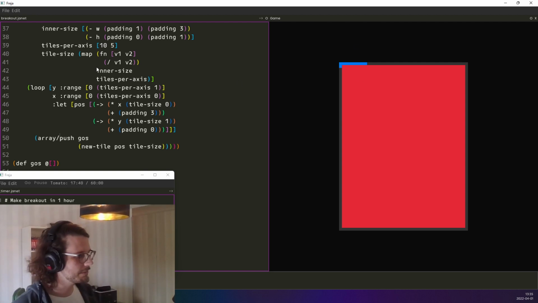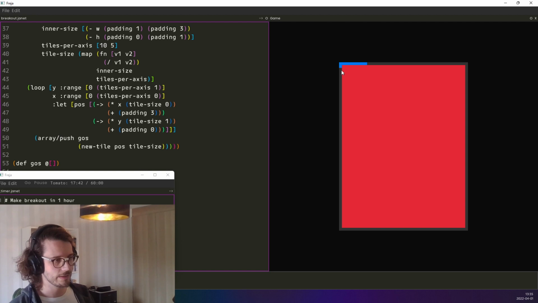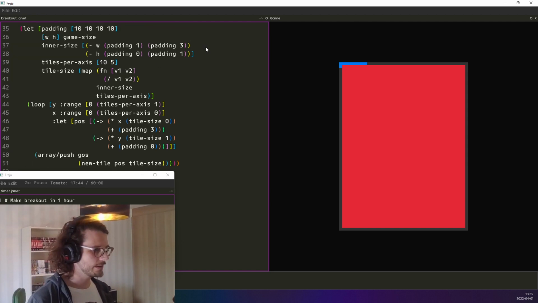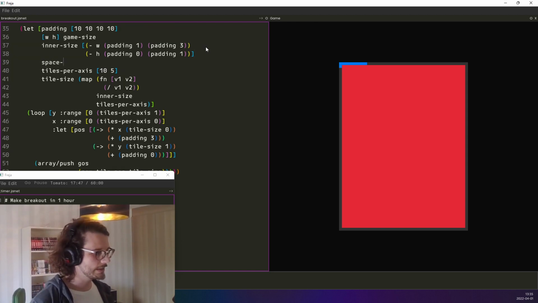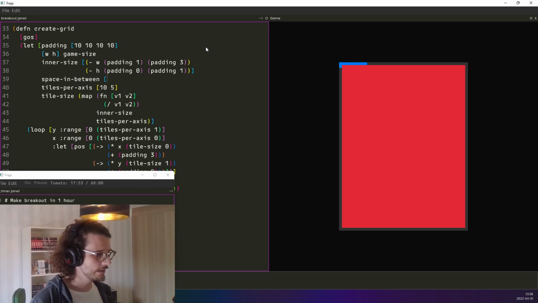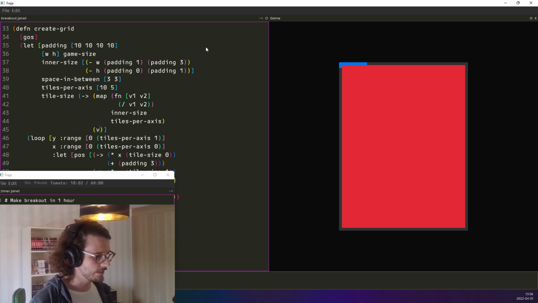Great. Next problem then is that there is no space in between. So then we can define space in between. And let's say 3 maybe. Or maybe 3, 3. And then on tile size, we can say that you should subtract the space in between.